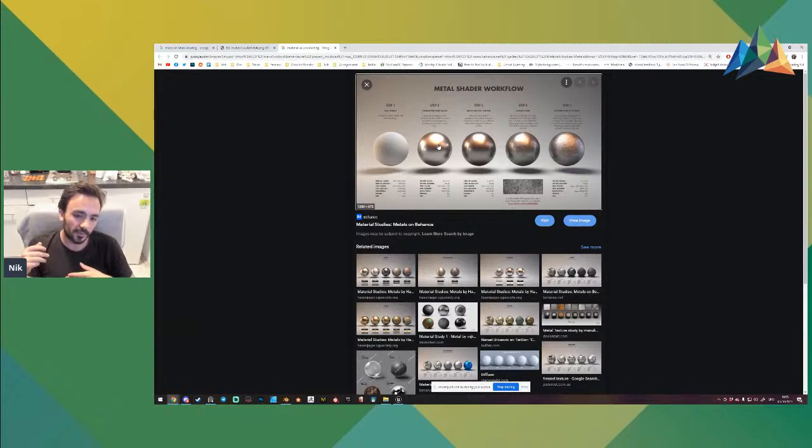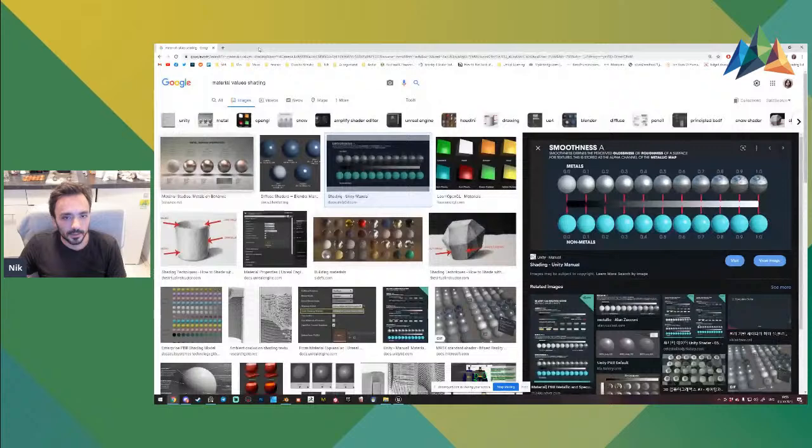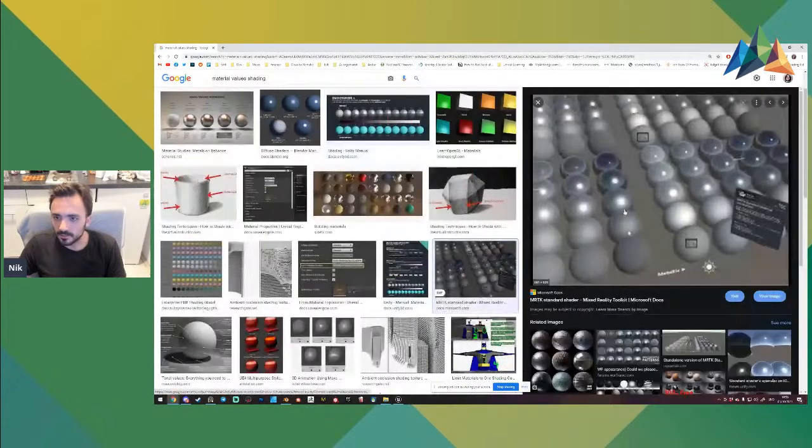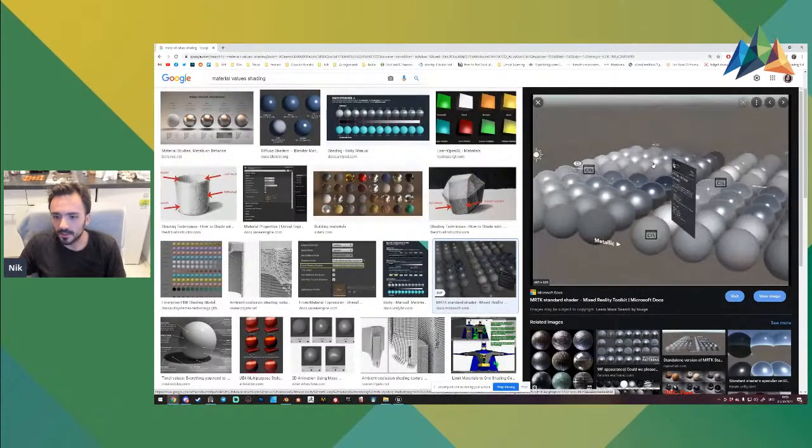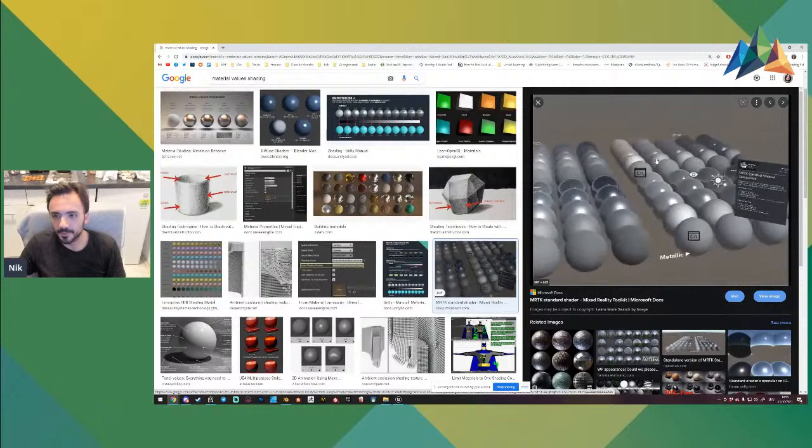Because with Unreal, you're going to have to put in more effort, let's say, into making it a lot easier to be processed, while Unity is already a very light engine. You have to put a lot more effort to make it look nicer. It's always a give and take thing. So that is it regarding shaders. Oh, here, a lot of good examples of how these things work.